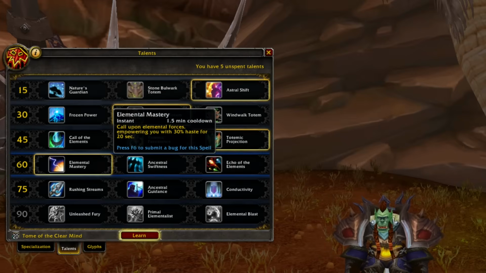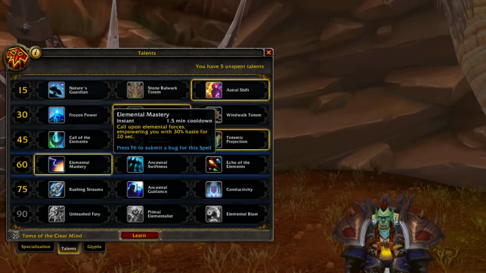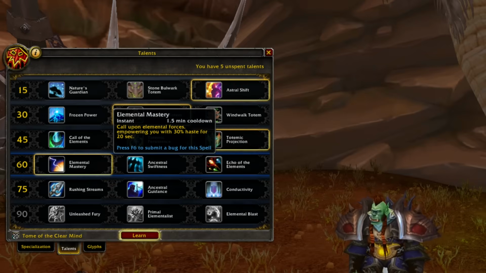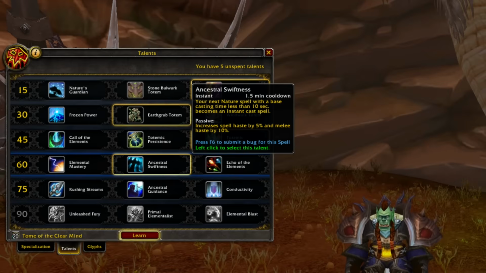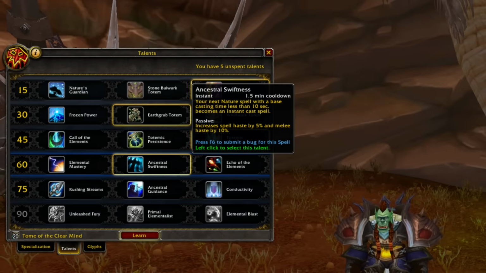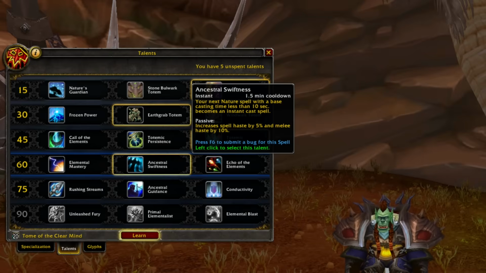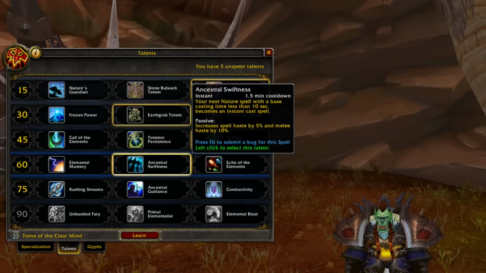At level 60 we can choose Elemental Mastery, increasing our haste by 30% for 20 seconds. This is mainly for Elemental Shamans, or well, you're benefiting more from this, so it's not a bad talent if you're leveling as Elemental. The second option will passively increase our spell haste by 5% and melee haste by 10%. This is not a huge amount, but you will also be able to cast the next nature spell instantly, so it's not a bad talent.